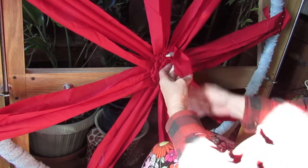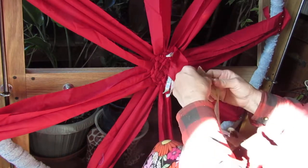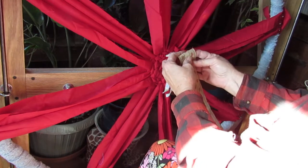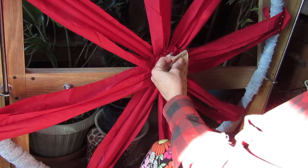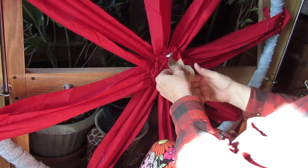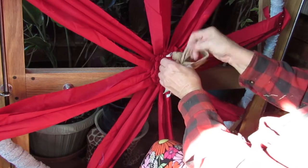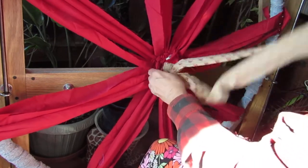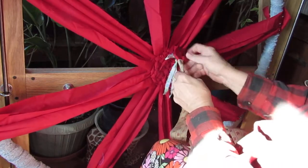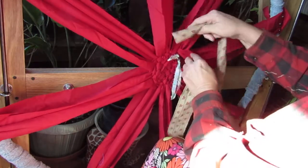Now I'm at the end of the red strip, and now it's time to add a new strip and change colors. And this is when the spokes are really gonna show up because of the different color. So I add this. A nice little knot there. And I start weaving again.